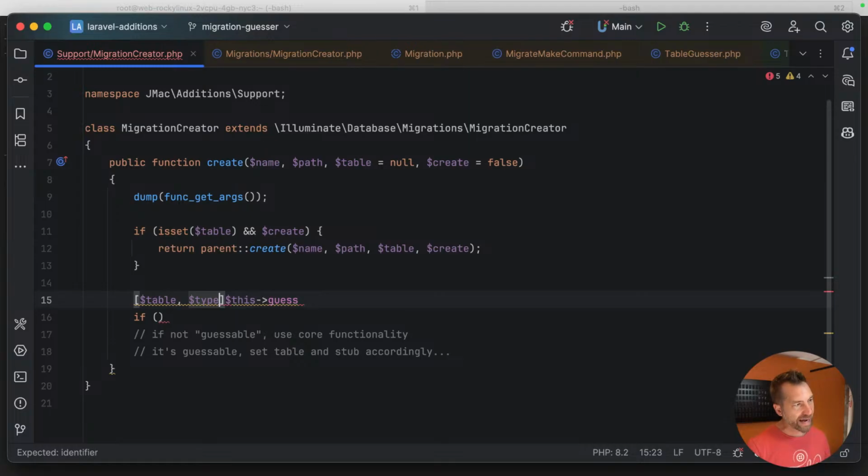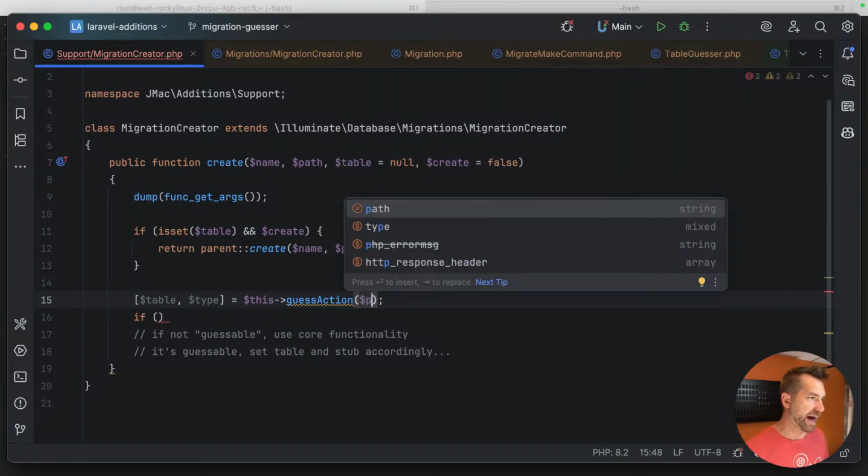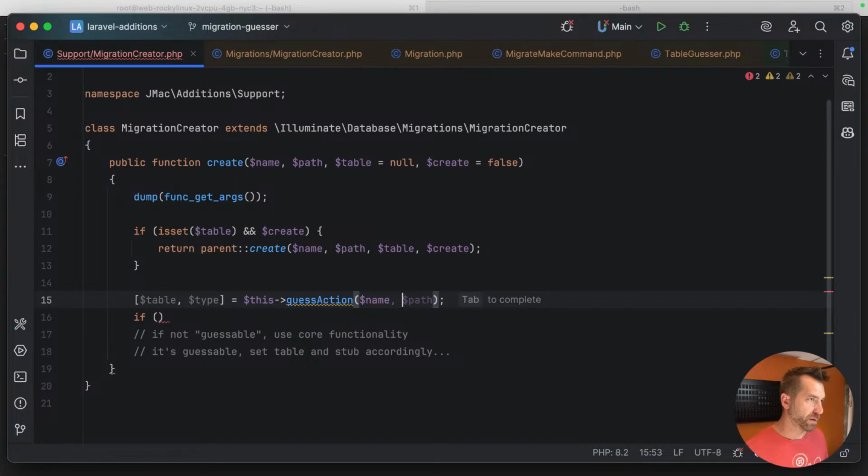I'm just going to call this type for now. And we could say, I don't have the right words here. I'm stumbling on the words. So let's just say guess action. And we're going to pass down name, table, and I don't think we need create.